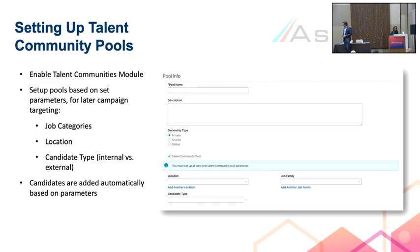Maybe just to talk to some of the features with this. You want me to jump forward? The two main ways that you're able to really slice and dice the population are categories, which is actually your job families from core HR. You may recognize that on the career site. Candidates are able to search by those. It's actually a search filter for the line of work they're interested in. And they can select multiple. Maybe they're open to working in finance or IT or HR, a wide variety, right?